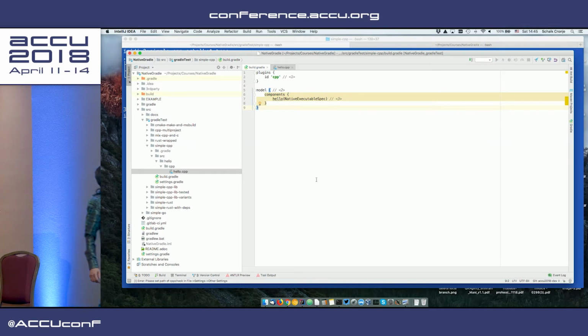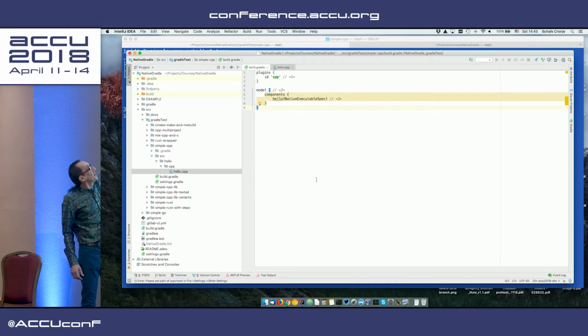So the first thing we're going to say, because Gradle is based on a plugin system, so it has a very, very limited set of functionality. And then you say, I want to have this functionality, and you apply plugins for that, which is great. It means, firstly, your build isn't lumped with a whole bunch of things you don't need. The second thing actually allows you to do customized sub-projects in a bigger project, which only focuses on specific languages, for instance. So this is what we're going to say.